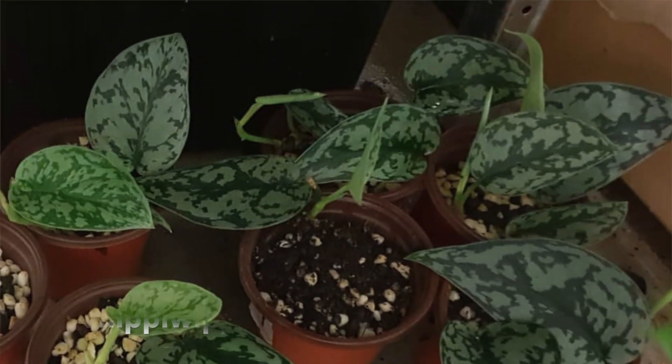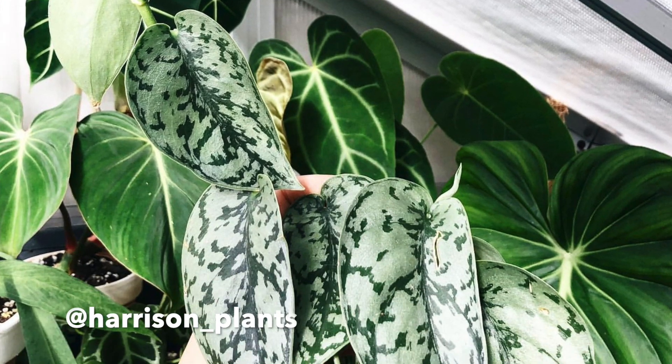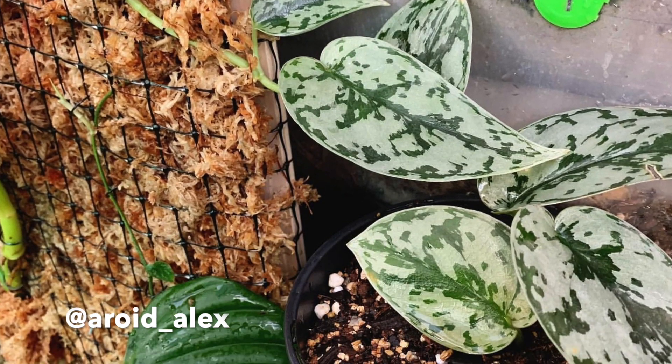My number three wishlist plant is a Scindapsis Silver Lady. This is what it looks like — please do not be duped online and buy a plant that does not look like this. If it is not like this, it's probably not a Silver Lady. I do not want you guys spending $80 to $100 on just regular Scindapsis that you could probably find at your Lowe's. Make sure to do the research on it. This plant right here is beautiful. I know that NSE Tropicals has had this plant in stock before. It's just such a beautiful plant — I don't know if this pattern on the leaves will stay for the entire lifespan or if it's just random leaves that come out this way, but that is one I really want in my Scindapsis collection.